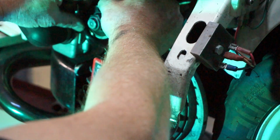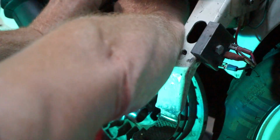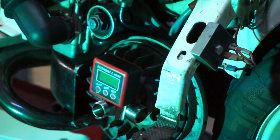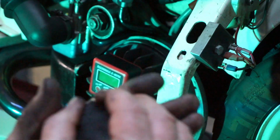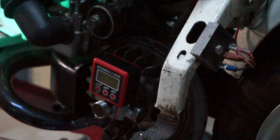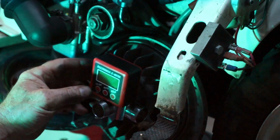Let's get that out of the way. Petrol pipe, get out of my way, Mr. Petrol pipe. Okay. So, buzzwangle is on. It's now stable with a bit of plasticine holding the buzzwangle in position. Awesome stuff. Has many, many uses. Right, that's the plasticine. Let's turn this baby on then.